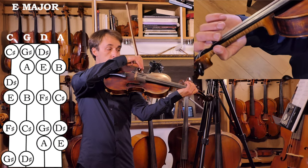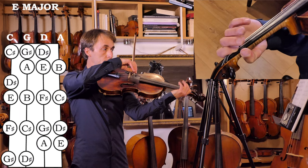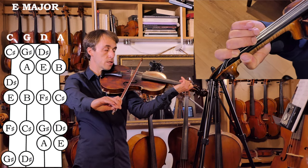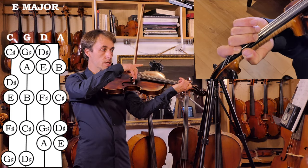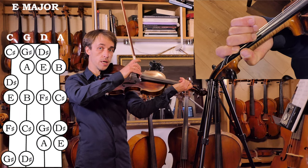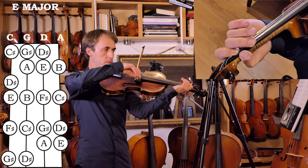First, the lowest potential note in E major is a C sharp, so low first finger. Now D sharp is a tone away. But as you can see, I'm using a second finger for D sharp, but on the sheet music it looks like it should be a first finger. So let's do that instead. So we have C sharp.